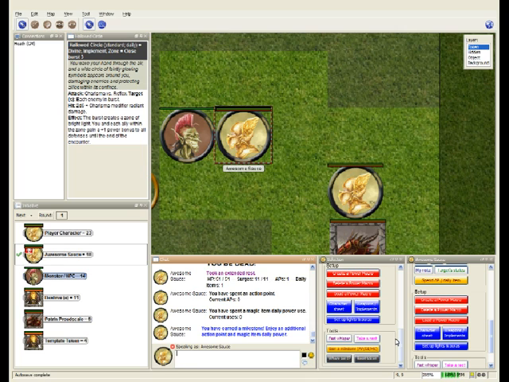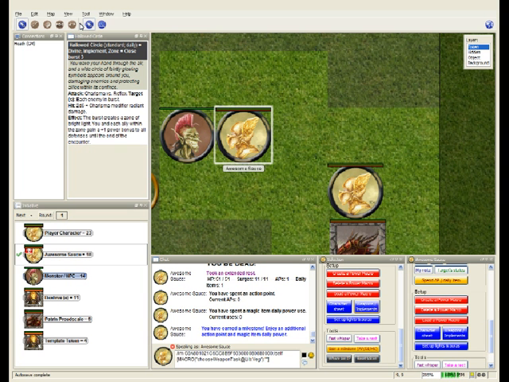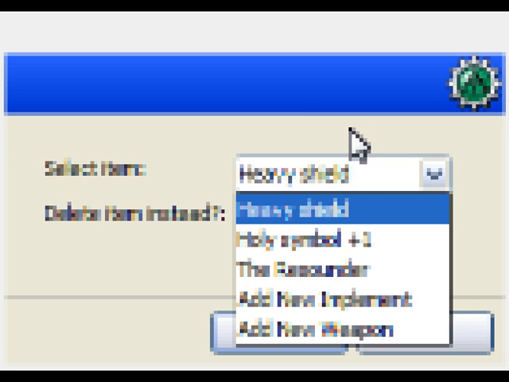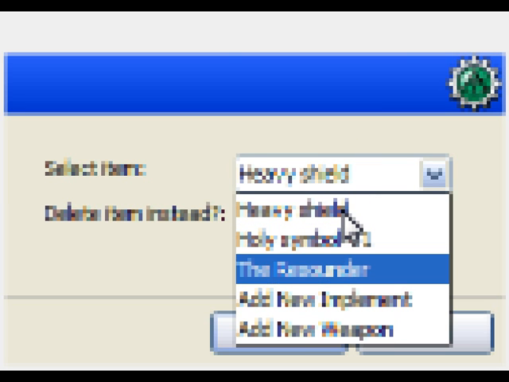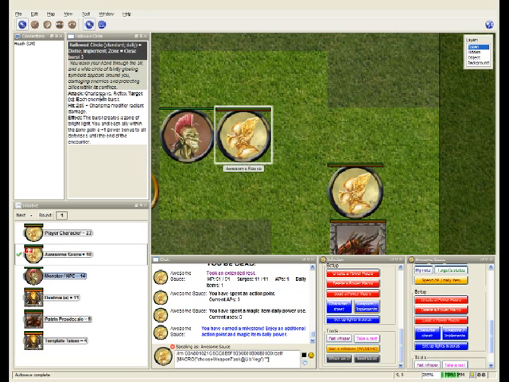So I'm going to end the recording here and then go. Actually, well, as long as we're recording, let's do weapons and implements. So typically, it'll open up a pop-up box. You're going to click Edit Weapons and Implements. So we can select, I just want to replicate it. So let's say we want to add a new weapon. There's an option for that. Click Add New Weapon. That opens the name here.